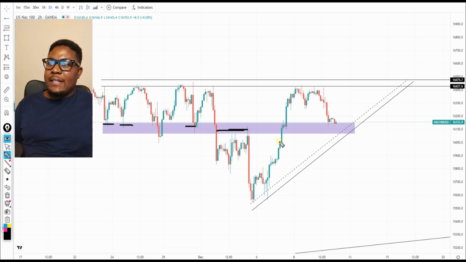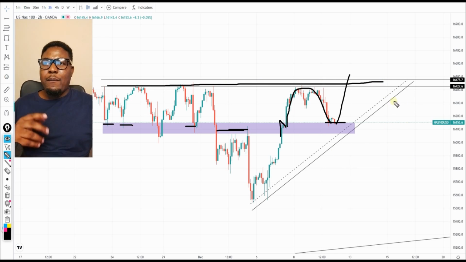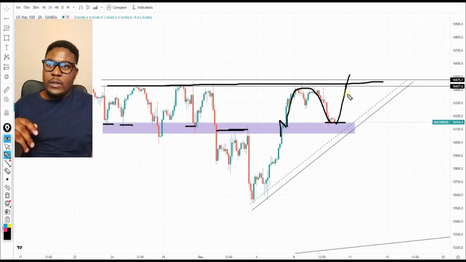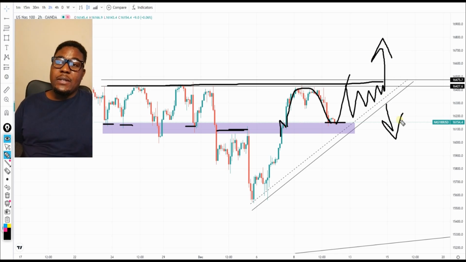So the market just broke out of that, gave a small retest, pushed up, and I think the market is back for a retest again. Maybe we might see a push up later when the market opens, but at the moment that is what I see. But don't forget that we have this resistance. So actually the market is now on a wedge. We can just call this a wedge. So the market might play around this wedge, whether it's going to break up or down. Yeah, we're going to see what is going to happen.